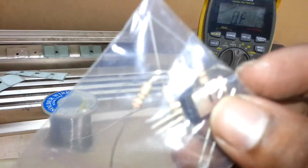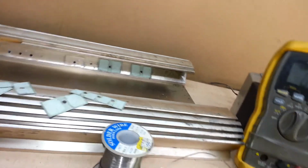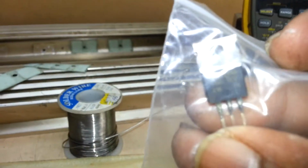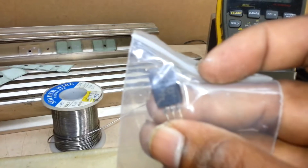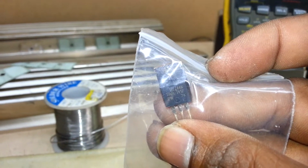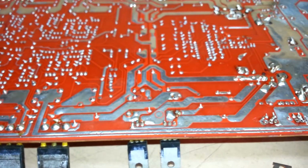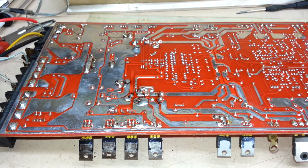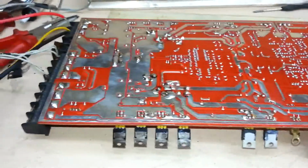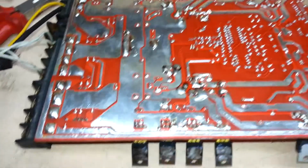Got some mosfets here, IRFZ44s. Right. So I'm gonna change these and try to power it up again. Okay, capacitors resoldered, outputs changed.